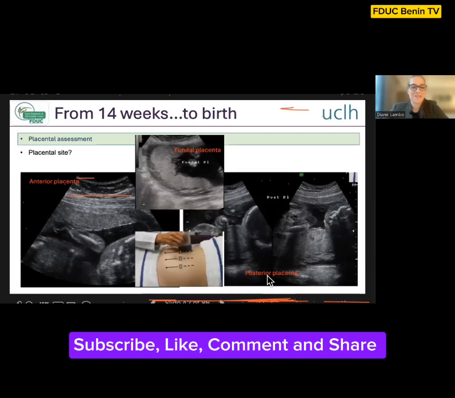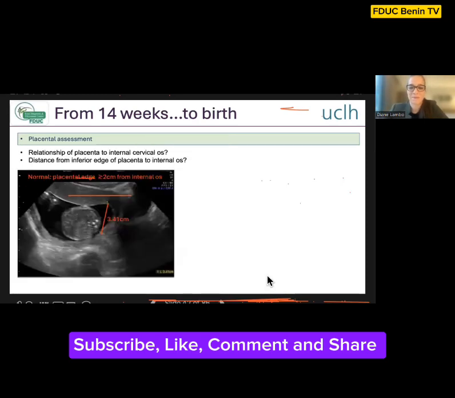Now, the method that we tend to use when we're trying to assess the placental position is to use 3 parallel planes throughout the maternal abdomen. We start from the top, we slide our ultrasound probe towards the maternal symphysis in 3 parallel sections. And this will give you a global idea of how the placenta is lying. Is it anterior, is it posterior, is it lateral, or is it fundal in the maternal abdomen?